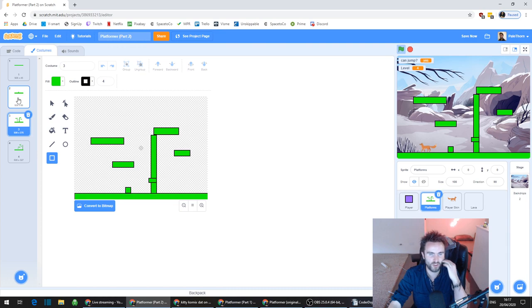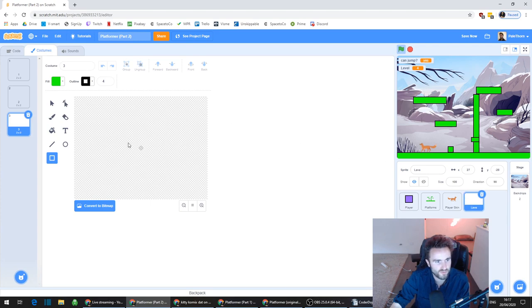So the first costume that I'm going to do some lava in is costume 3 of my platforms. So I'm going to go back to lava. I'm going to do another block like we did, but I'm going to make it red. And I'm going to do that, and then I'm going to move it around.